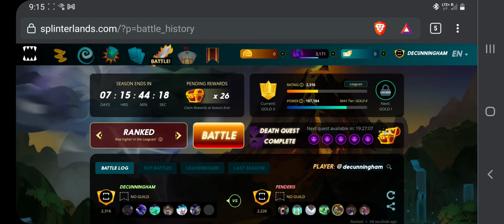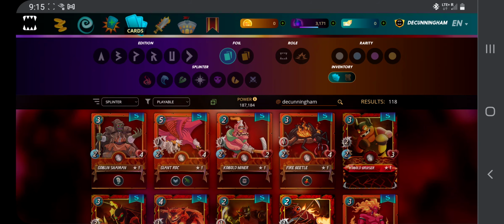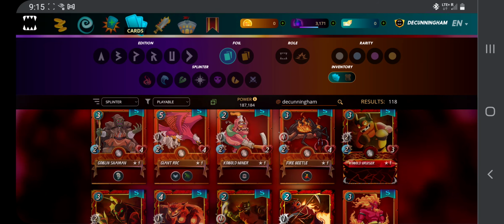So let's have a peek at the deck. People keep asking me in some of the comments to show what I need to rent to succeed in gold. The deck I've got wins. So firstly, I've had an account longer than most of you have had an account, and therefore I get access to some cards that you won't get access to.